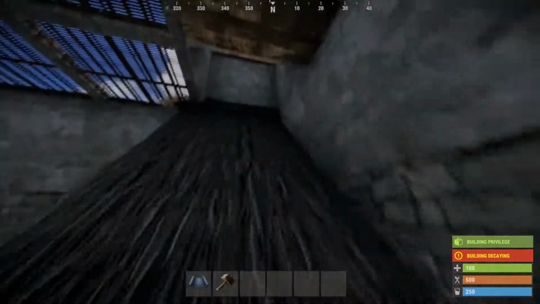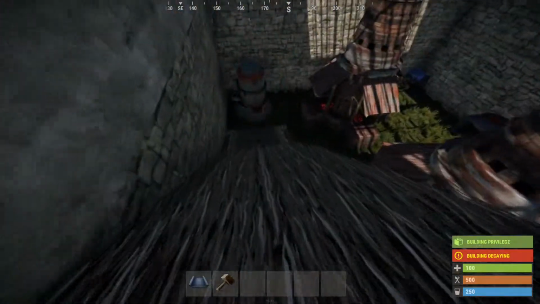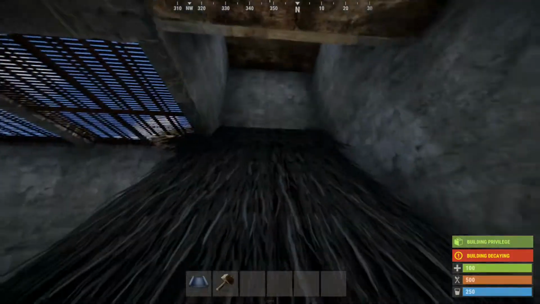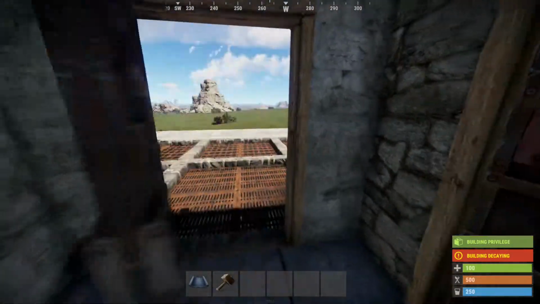I've built us a thatch ramp here, and the reason for that is in case you don't have a ladder hatch BP, this is a cheap alternative. Got an airlock, and that gets you out on top of the base.